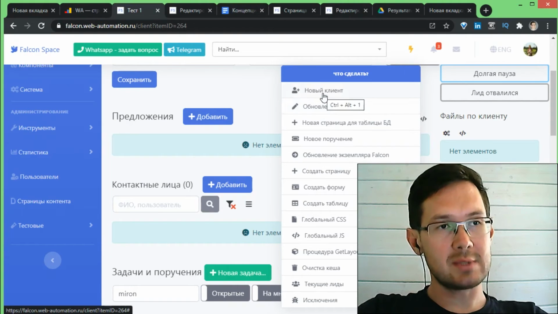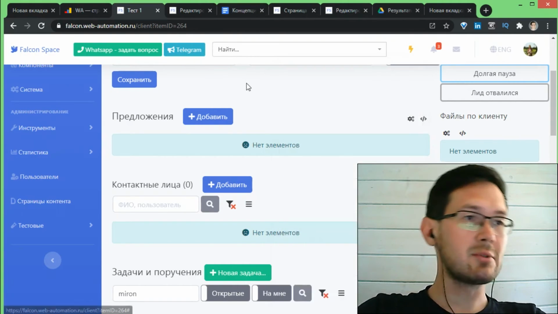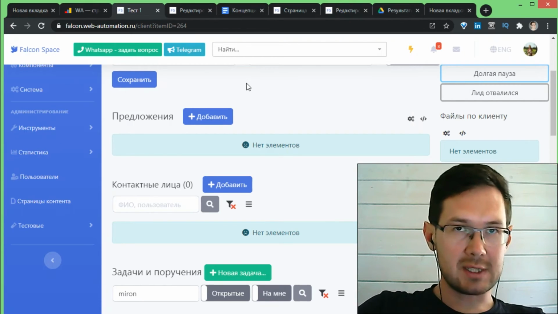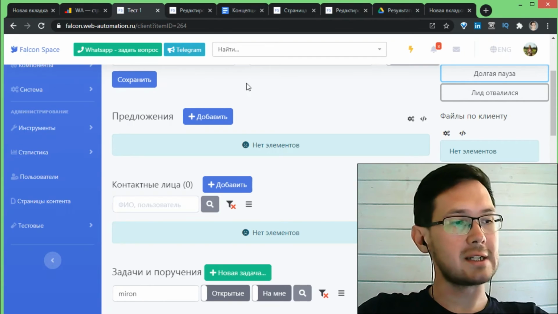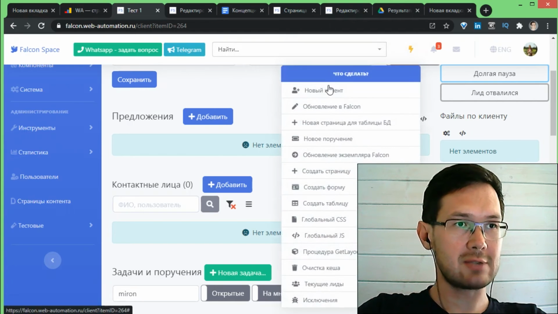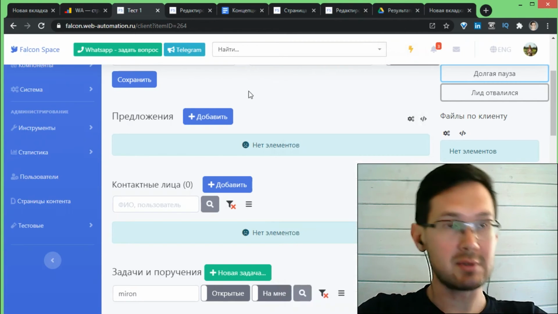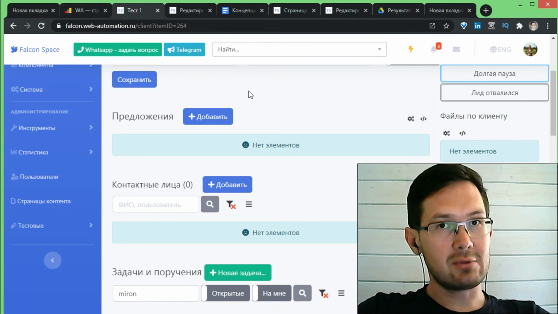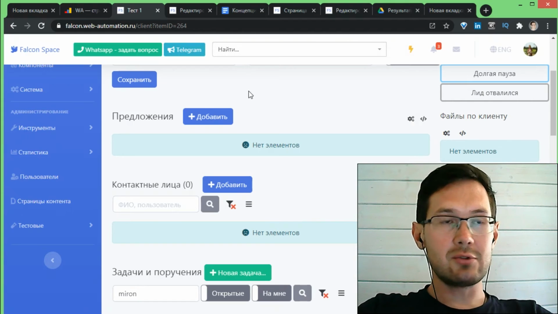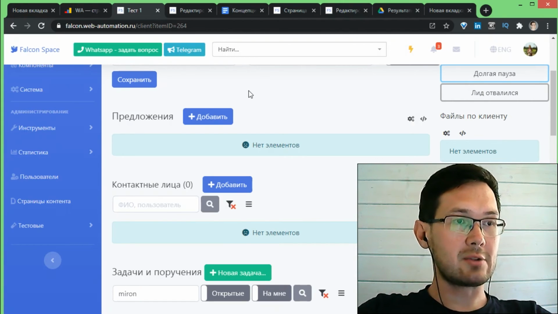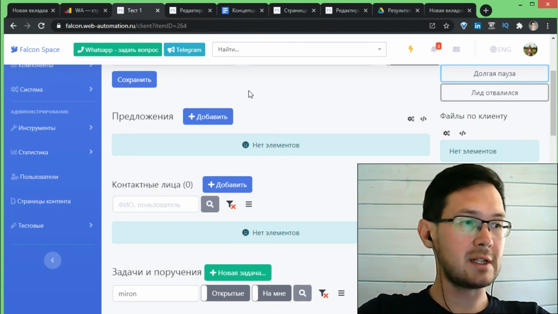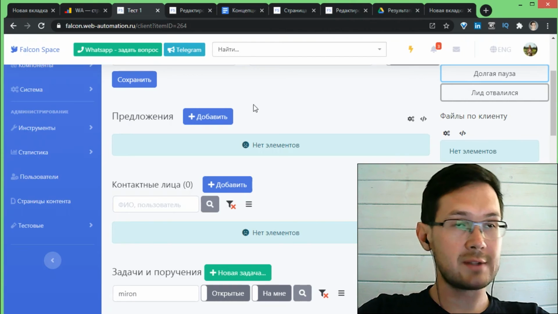Plus, there are keyboard shortcuts available, as you can see, Ctrl-Alt-1. So the user can quickly create their own interface, and do quick actions that they need all the time. If he remembers that Ctrl-Alt-1 is a way to create a new client, it is convenient for him to do it from any page, just by remembering that there is such a key combination. That's all. These are the main elements that we have described.